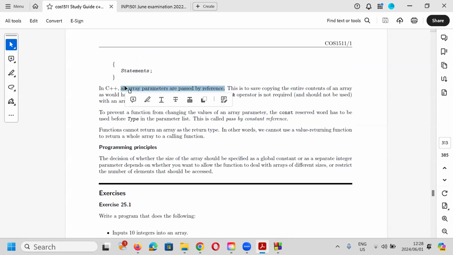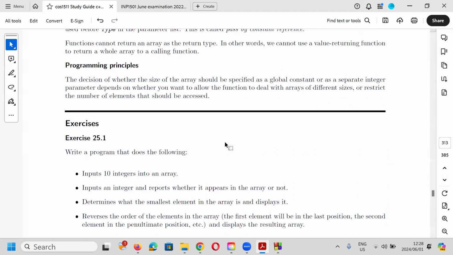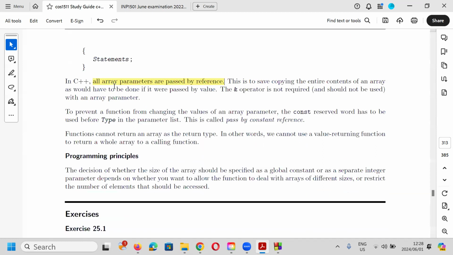Remember last week I told you I'd talk to you about this? Henrik, remember last week I told you about passing arrays as parameters, and I told you very specifically about this reference. There it is, on page 305 of your study guide. All array parameters are passed by reference.